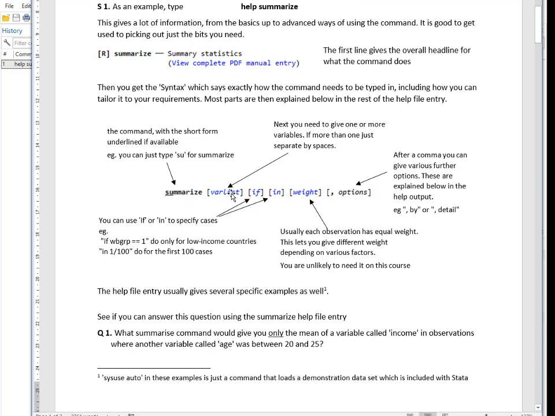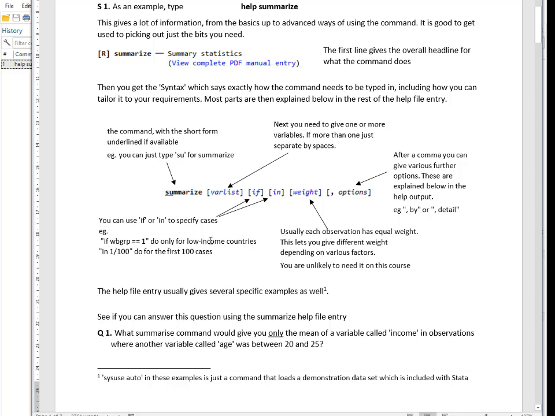So this means you can put a list of variables. So it could be just one variable or several variables. It'll give you statistics for all of them. These are the commands you can use to add things to it. So you could say, remembering that variable we had last week, World Bank group equals 1. That means that it would only do it for the low income countries.